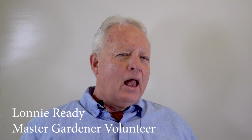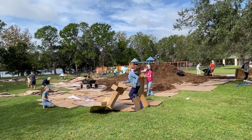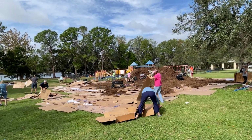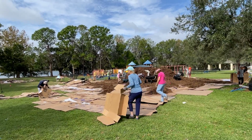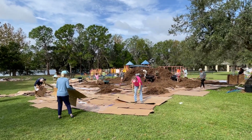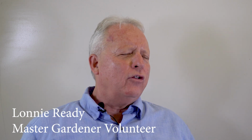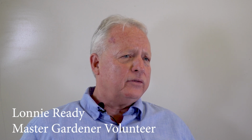And I would like to give those people a special thanks, particularly some of the younger people. I would like to say thank you to all of those who came out for Cardboard and Mulching Day. And I hope that they all took away a sense of pride, particularly because of how well the microforest is turning out 6 months in. I hope that they all share the same personal satisfaction that I have from this experience.